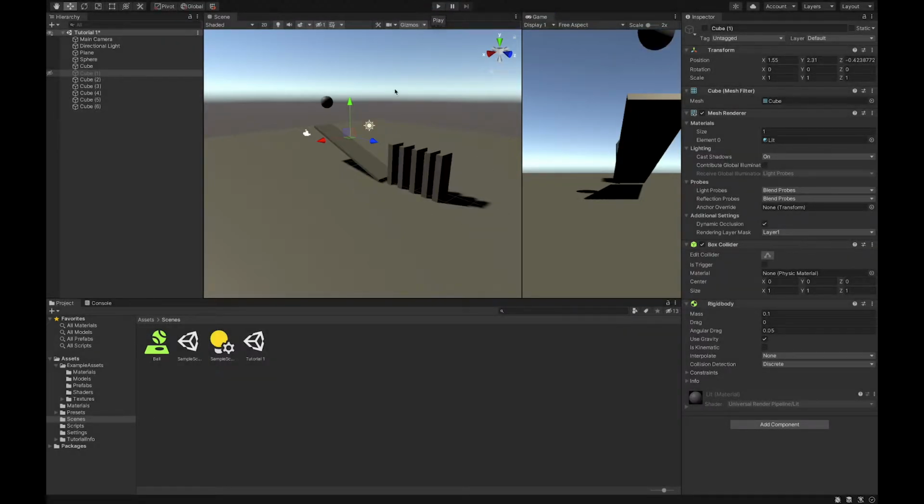So what I would like you to do is pause the tutorial at this point. If you haven't made other things for this sphere to crash into, go ahead and make a few things. If you have a great scene going on, fantastic. Don't change it at all, because all we're going to be doing is looking at how to apply some basic materials to these objects.